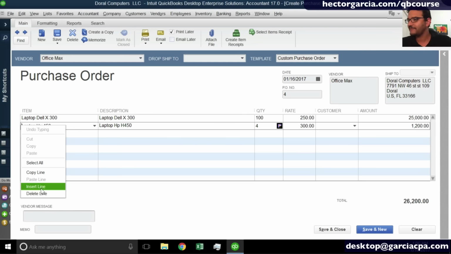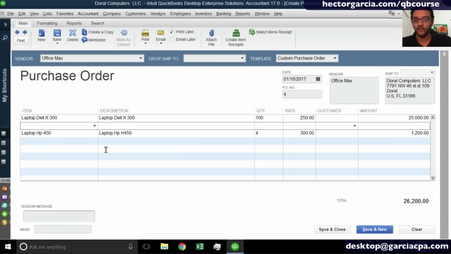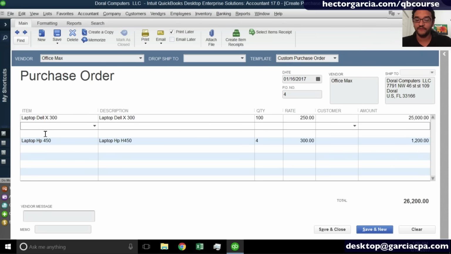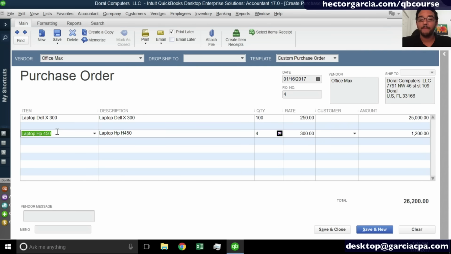For whatever reason, if I want to insert a line, I'm going to go ahead and right click and click insert line, and that would work. I can also click on the edit menu on the top right and click insert line. That works just as well. And of course, we can always welcome a keyboard shortcut. That would be control insert. So control insert will give me that keyboard shortcut to add the line, and then control delete, of course, will do the same thing as delete line. Now there's also copy and paste line, which is actually kind of an interesting concept.